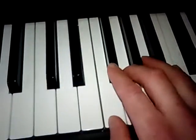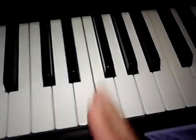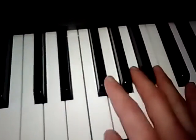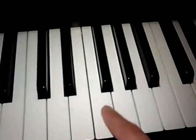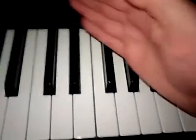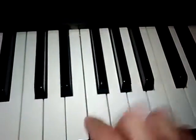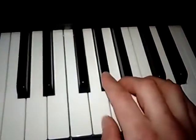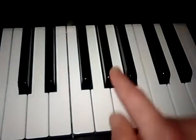But the black keys will be sharps or flats depending on how you're looking at it. If you're looking at it going up, it's a sharp. So this would be F sharp. Or if you're looking at it from higher, looking down this way, G flat. So F sharp and G flat are the same key. And it works like that for everything. So this would be A flat, G sharp.